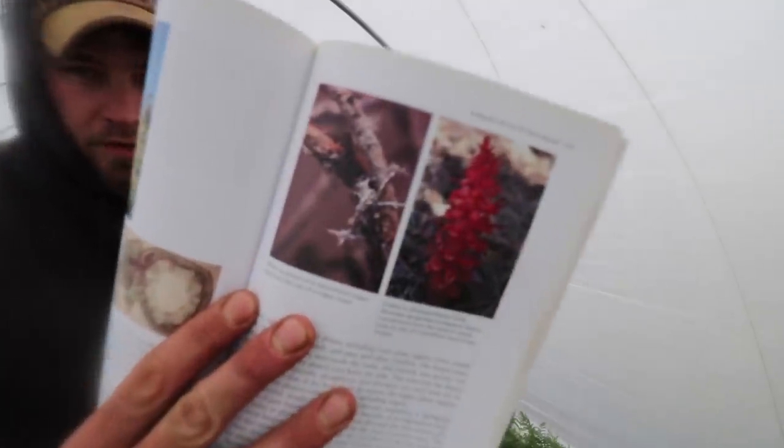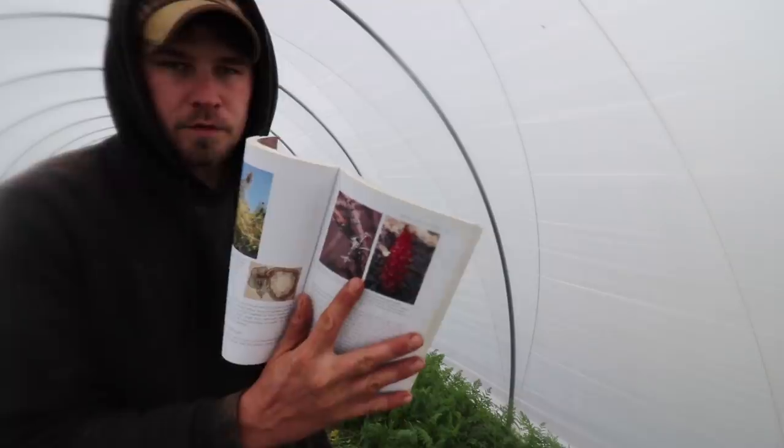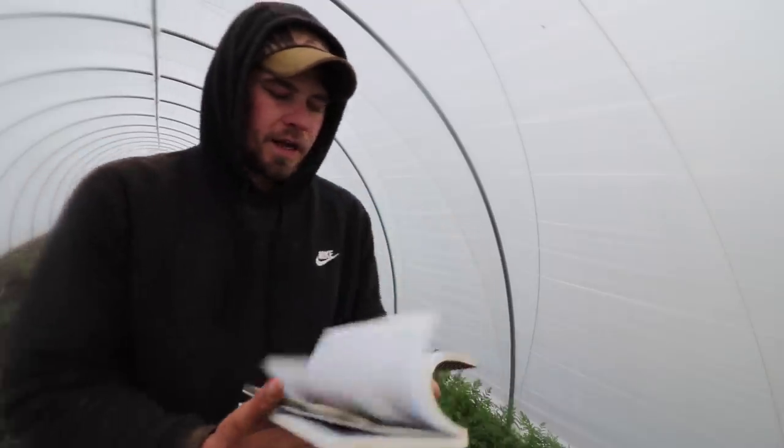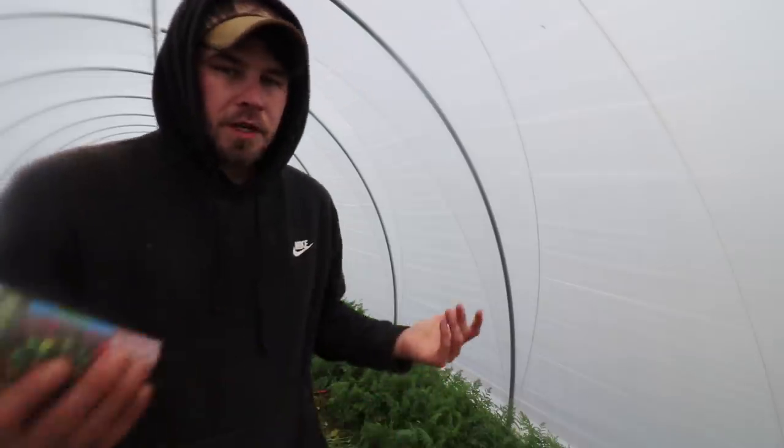It even gets into stuff like here, the mycorrhizae, so how that forms a relationship with the roots, and then that kind of gets you into the no-till thing where you don't want to bust up that fungus. The learning never ends. So yeah, I just want to share this with you guys.